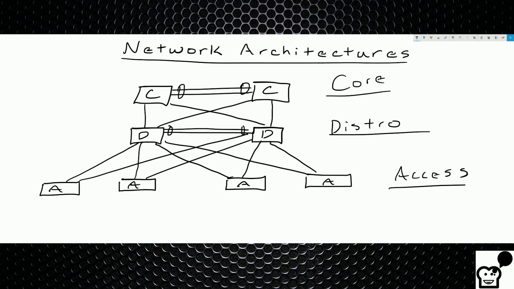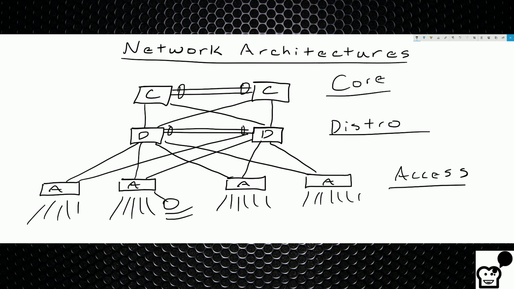So the access layer down here is where all of your users are going to be, all of your clients, desktops, phones, everything needing access to your network. I mean, your access points, we talked about those in the last video. And typically the devices you're going to use here are going to be high port density, but not really feature rich. You can usually get away with just regular layer 2 switches, cheaper stuff, cheap is a relative term. The only real requirement is that you have enough connections for the amount of users you want.